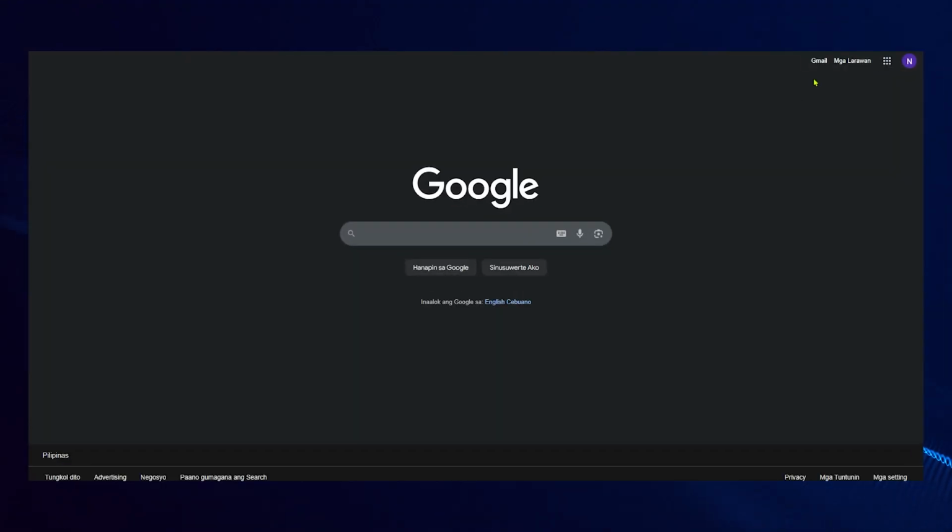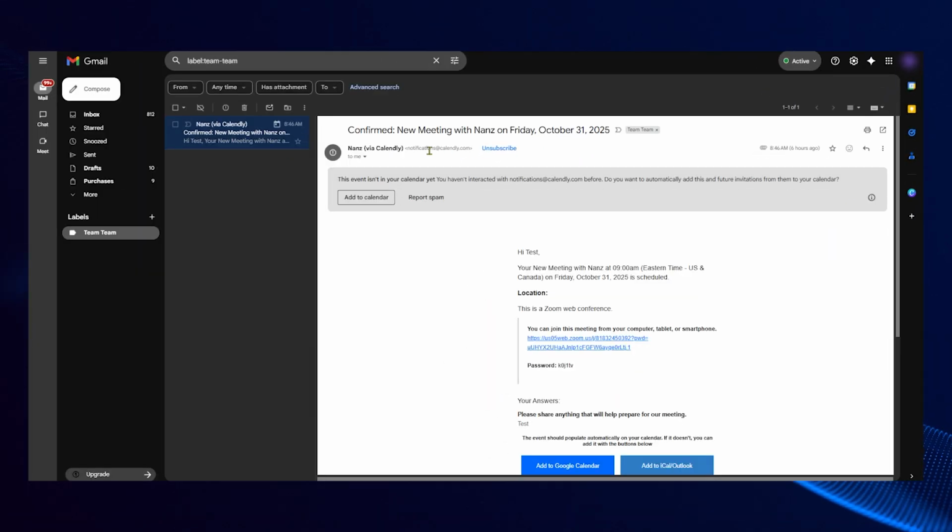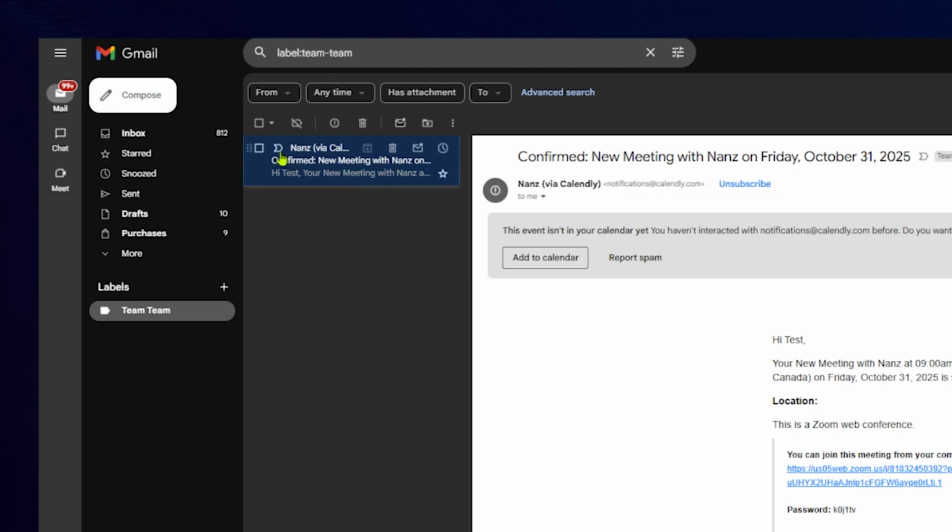First, let's talk about the most important part of joining any Calendly meeting, the invite. Typically, you'll receive an email invitation to the meeting, which might be sent directly to your Gmail or any other email provider you're using. To start, open up your Gmail account. This will usually be where the meeting invites land, and doing this first ensures you're checking in the right place.